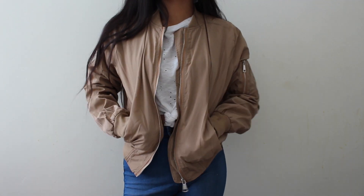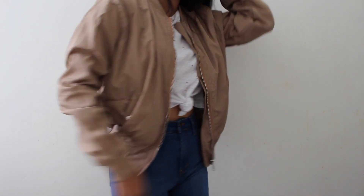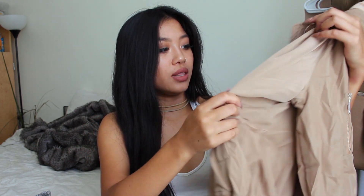Next thing I got was of course a bomber jacket. I have an undying love for bomber jackets, and I had to get it in tan. I have olive, black, and a bunch of other colors but I did not have tan, so this was a perfect opportunity. This would go so well with so many outfits — it's a neutral color so it can match with a lot. It's super comfortable and not too heavy, so it's a nice layering piece. I love all the details — the sleeve has a button and there are zippers on the side.